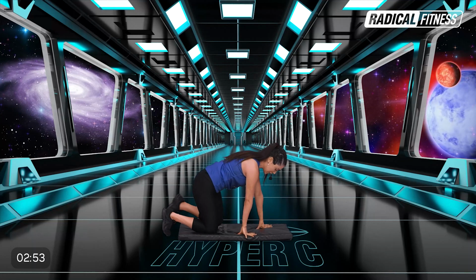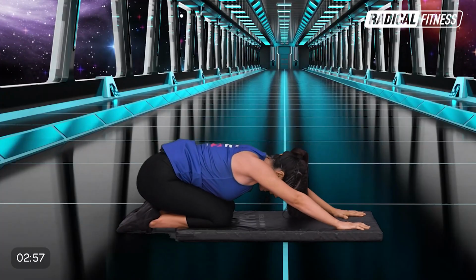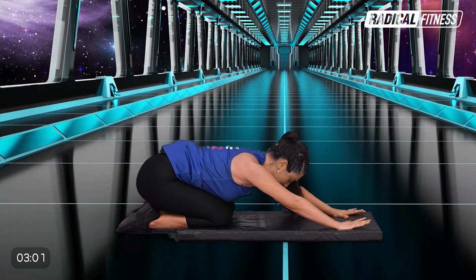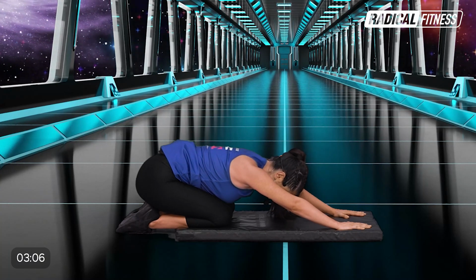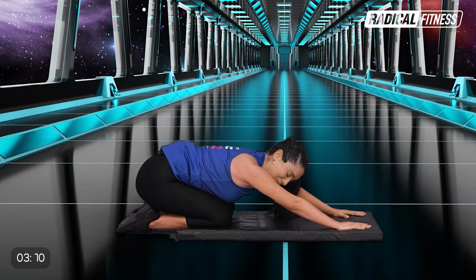Excellent job. Very good. Go to the other side. You lower your knees and take your hip to the back. You'll hold this position. Take your hip to the back. Recover. Excellent. Very good. Recover your energy. Very good.